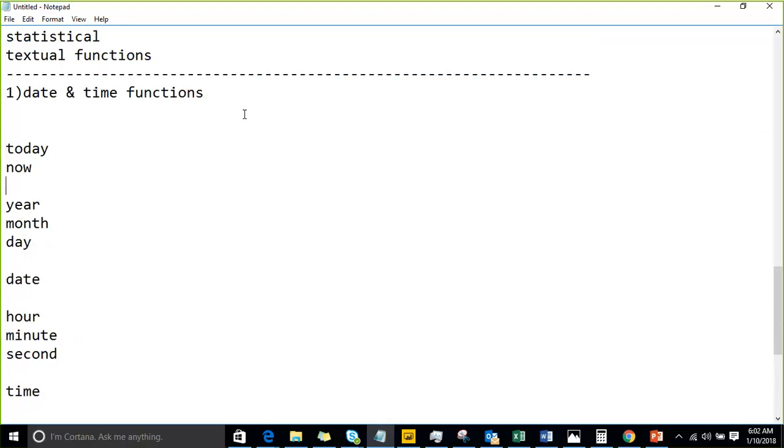So here there are two functions, today and now. So what is the purpose of today? First of all, the date and time functions by default return the date and time format. Irrespective of whether it returns a date or a time, the return type of any function in the date and time category is date and time.